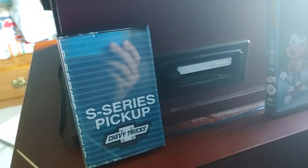This part of the program discusses trailering tips, special options, and optional sound systems you may have purchased to customize your new truck. There will be a few seconds of silence between each selection.